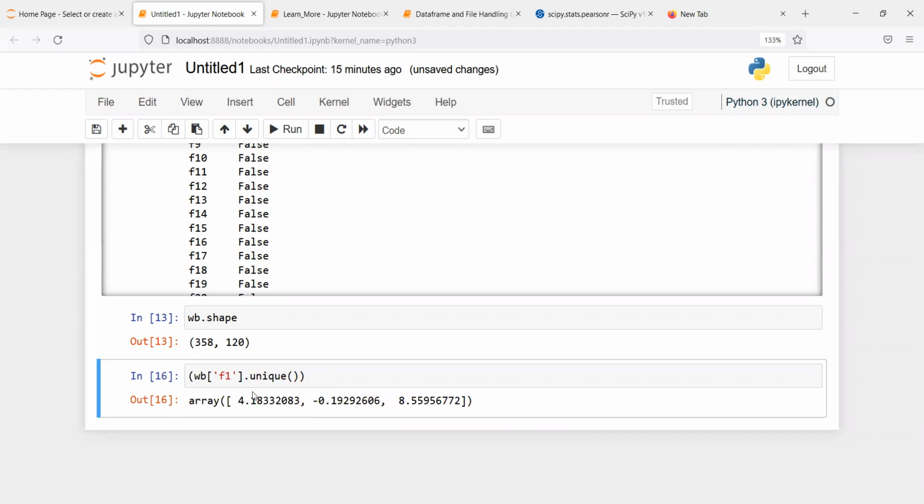The F1 feature has only these number of unique values. And if I add len, it will tell me the number of items which are unique, which is 3 for F1.